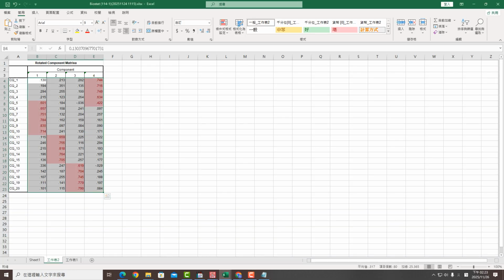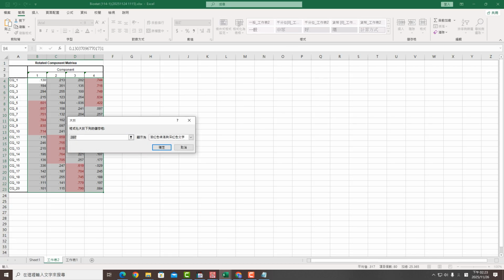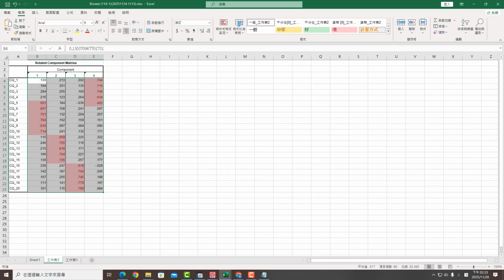So I already copied and pasted right here. And remember when you do the conditional selection, choose this one, greater than 0.7. I'm sorry, 0.4. So factor loading is greater than 0.4.